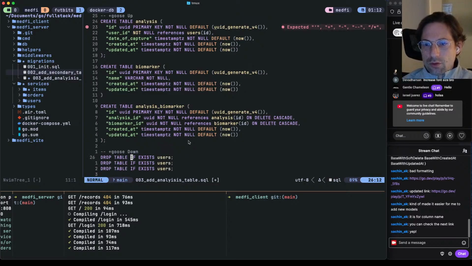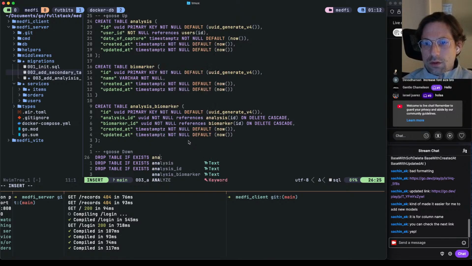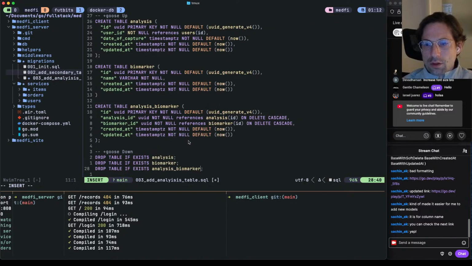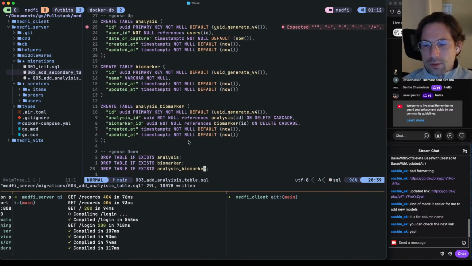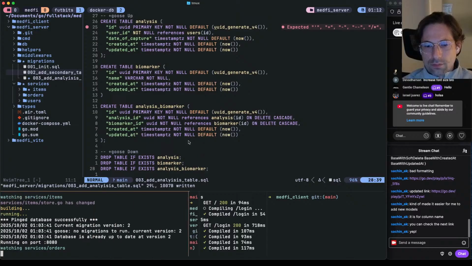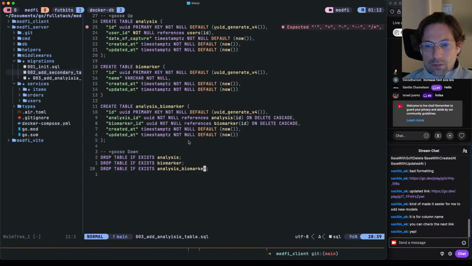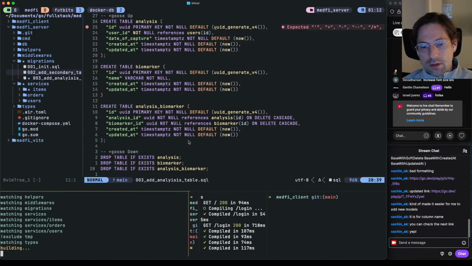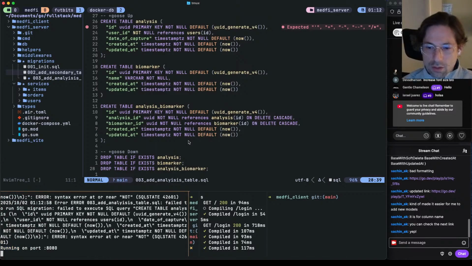And drop table analysis, biomarker, analysis biomarker. Now let's test the migration, and we have a syntax error. Let's see.